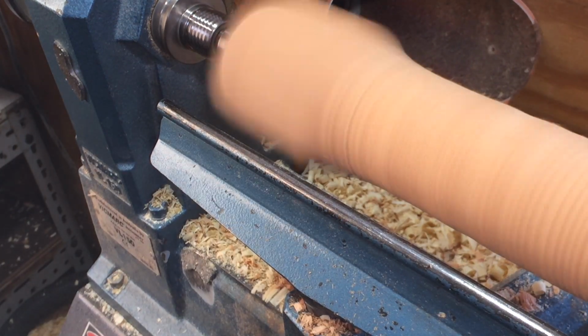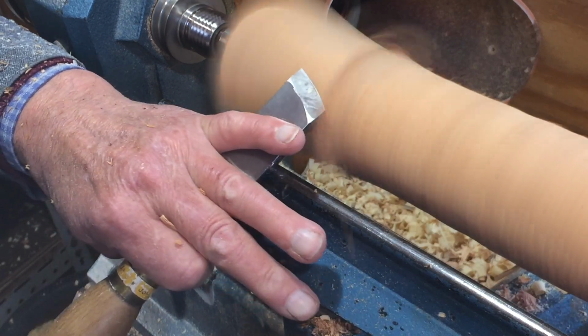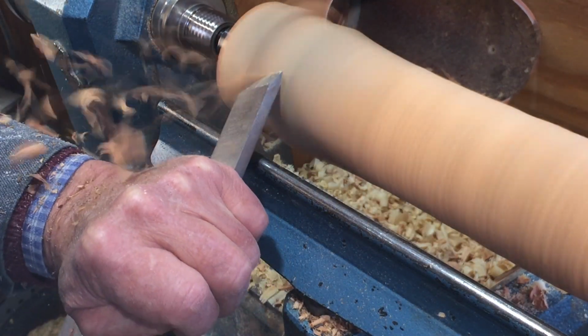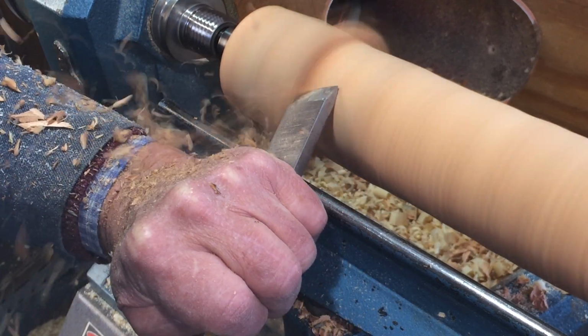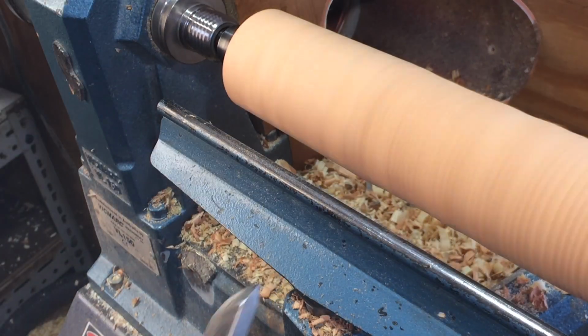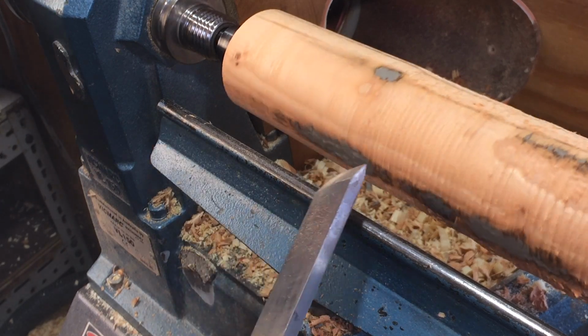More often than not, if I'm roughing down something like this, I'm going to be using a skew chisel. And that gives me a much, much cleaner surface.